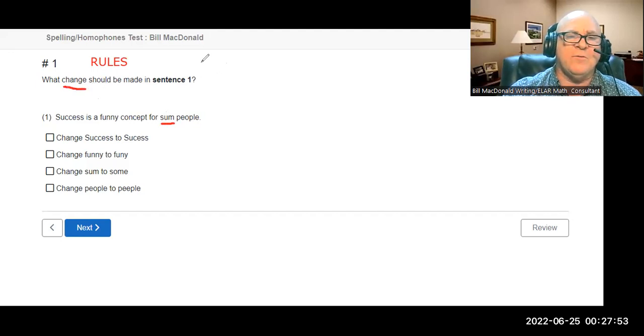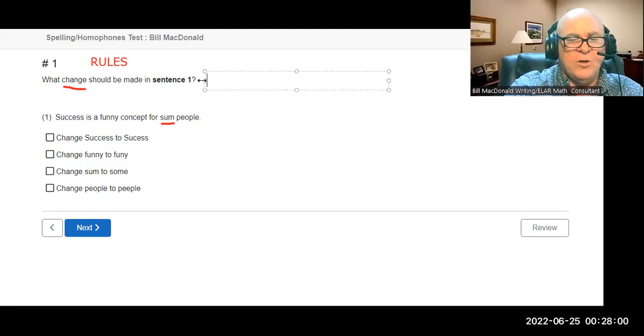And because of what I showed you on the folder, the thing that you can do right next to it is, every time that you, I'm not going to do this on all of them, but whenever you see the word change, you can write CUPS, because 99.9% of the time, when it says the word change, not correct or best, the mistake is one of capitalization, usage, punctuation, or spelling.